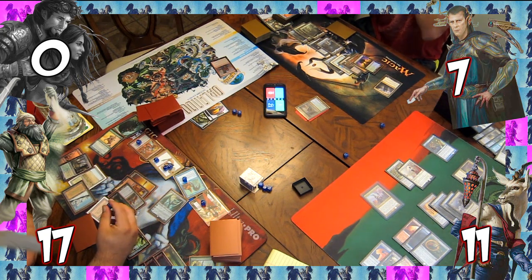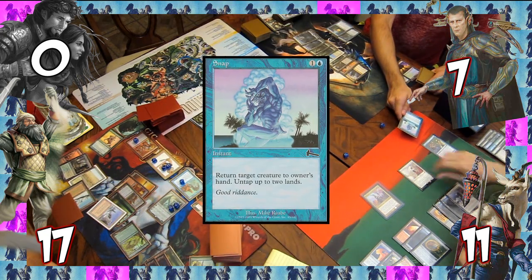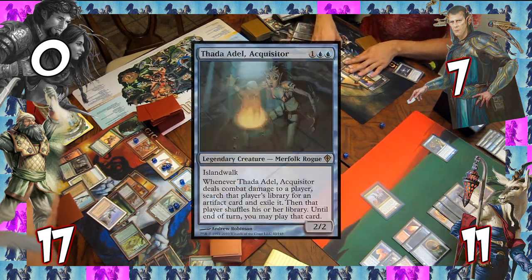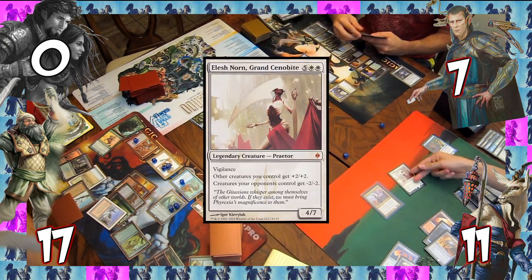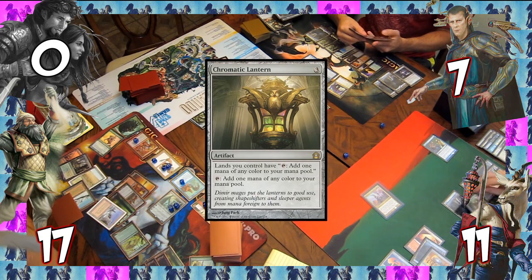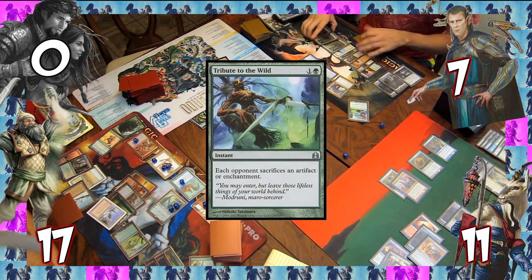Turn 12. Josh starts his turn by dispersing Tristan's Lightning Greaves and then snaps Elesh Norn back to hand. Josh then casts Thada Adel, Acquisitor, Chasm Skulker, and Prophet of Kruphix. Tristan tries to recast Elesh on his turn, but Josh is ready with Remand. Tristan casts Chromatic Lantern and recasts the Greaves and equips his commander. At the end of turn, Josh casts Tribute to the Wild.